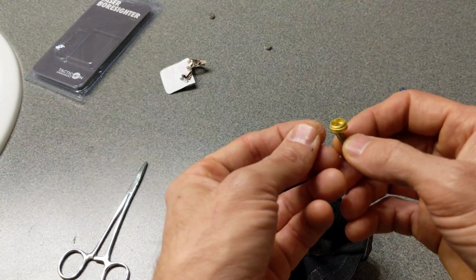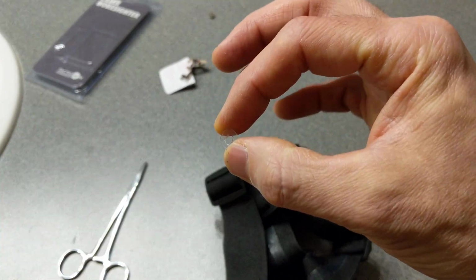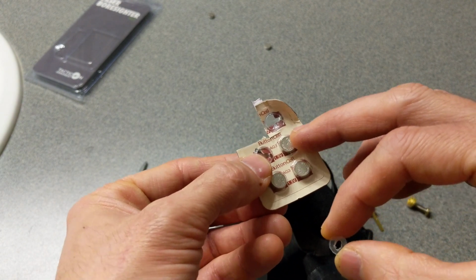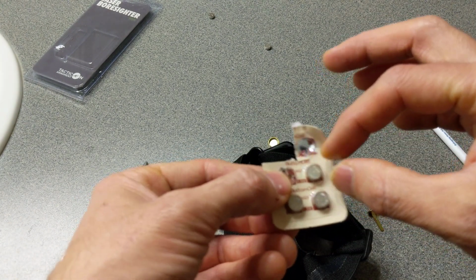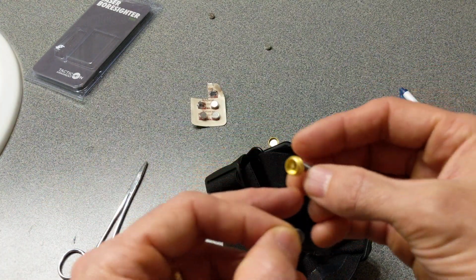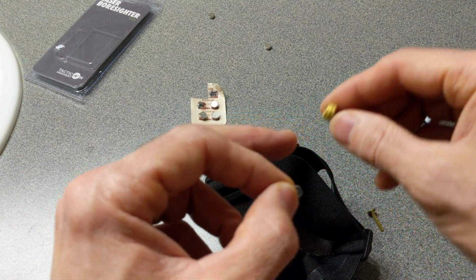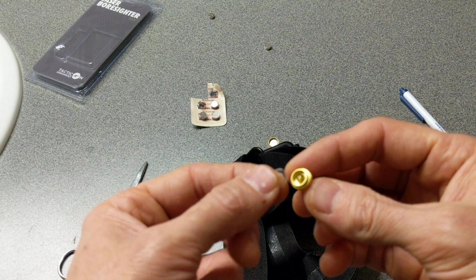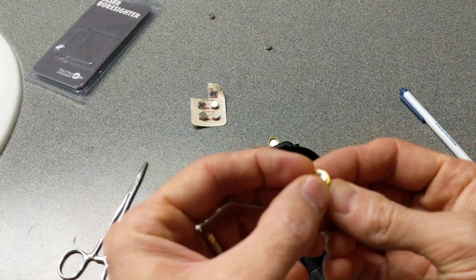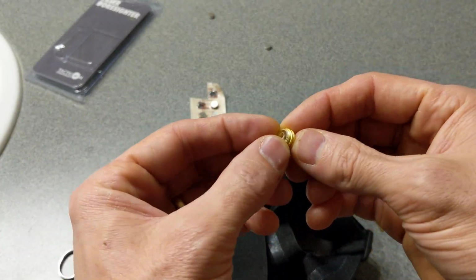Another thing I did, just one little piece of paper goes around the battery there. Also, I made this little tiny plastic washer. It came with these batteries. I cut this out and cut a little hole in it. That's all I did. I did that because in order to turn on this laser, this part here, when you screw it in, just touches on the battery, and that holds them together. It's this rim right here. So I cut that out so this piece of plastic would cover that rim when you screwed it in. And you need something thin too.